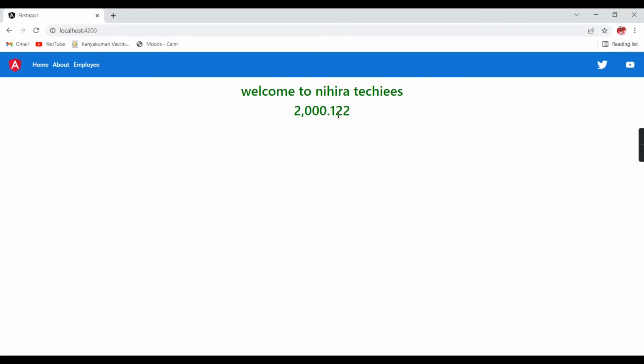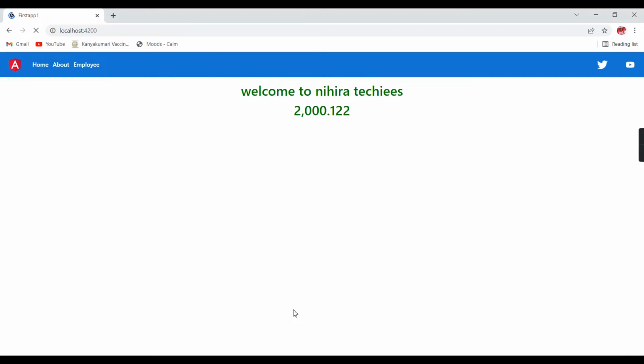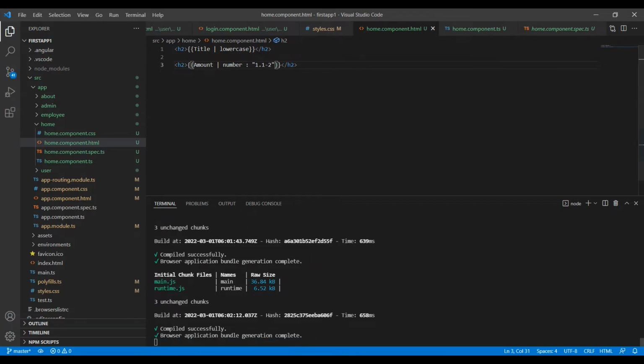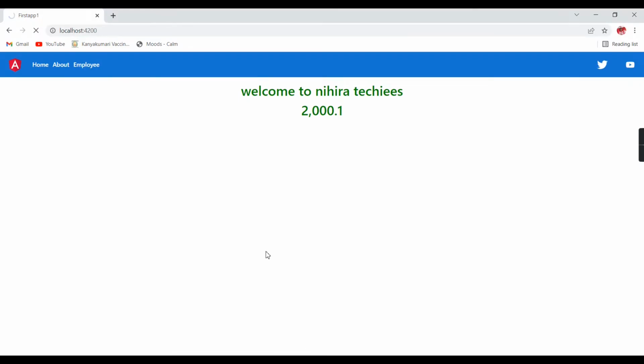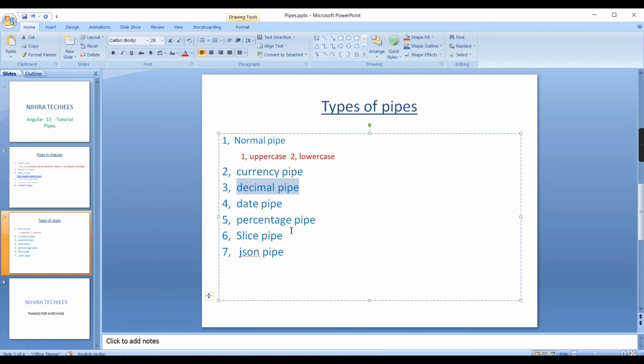But if I want only one digit after the dot, I have to pass the input here. See, now only one digit is coming. If I want two digits, in that way we can round up our value. So this is all about the decimal pipe.